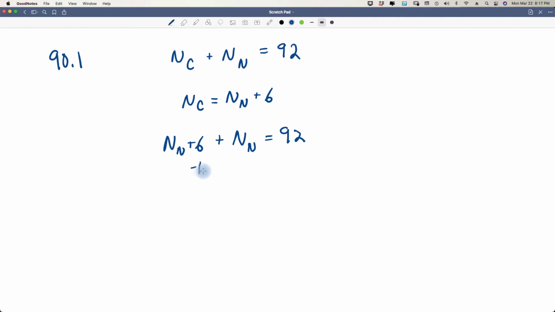So if we subtract 6 from both sides and we combine the 2 that we have here, so we have 2 times the number Nell picked equals, I think that's going to be 86. I believe that's right. Then we divide both sides by 2. Then the number that Nell picked is going to be 43.